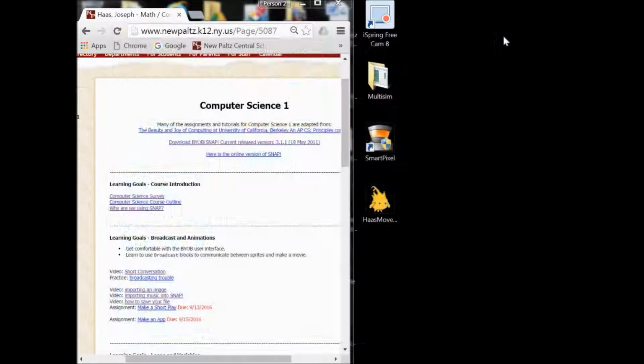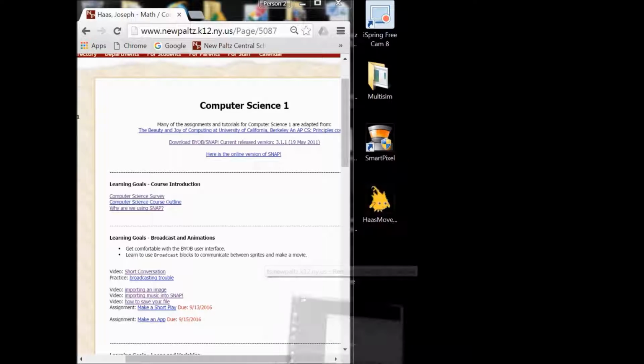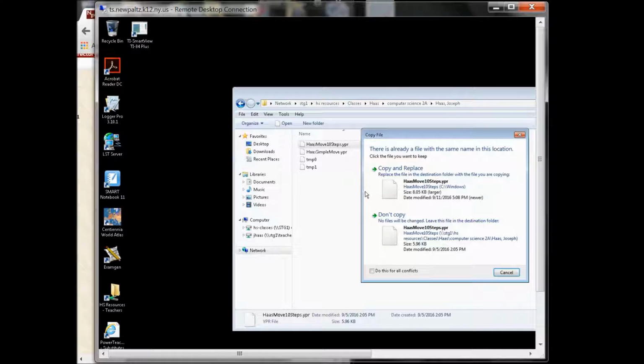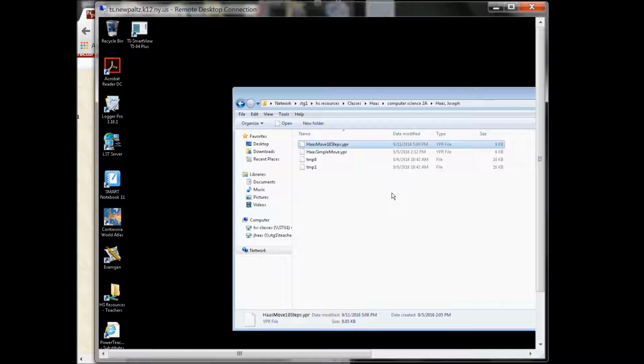I love it. And now I can copy it back to the terminal server, and again, I will just copy this. And I will open up the remote desktop session again. And now I'm just going to paste it in. Now you could probably right button click, and I'll paste it in, and it says, do you want to replace the one that you have? Sure, I'll copy and replace. That's it. So now I can close this window, and I have replaced the version at school with the one that I modified at home. And you should be able to work at home, no problem.